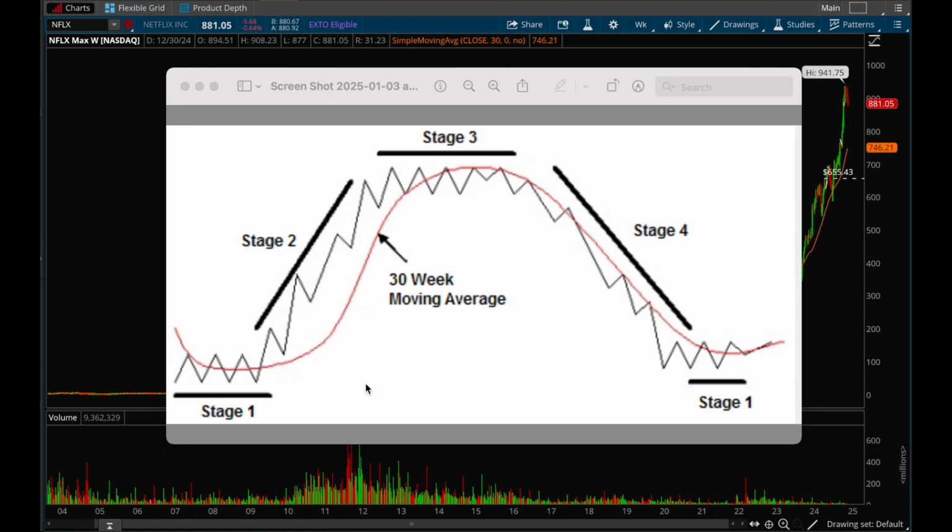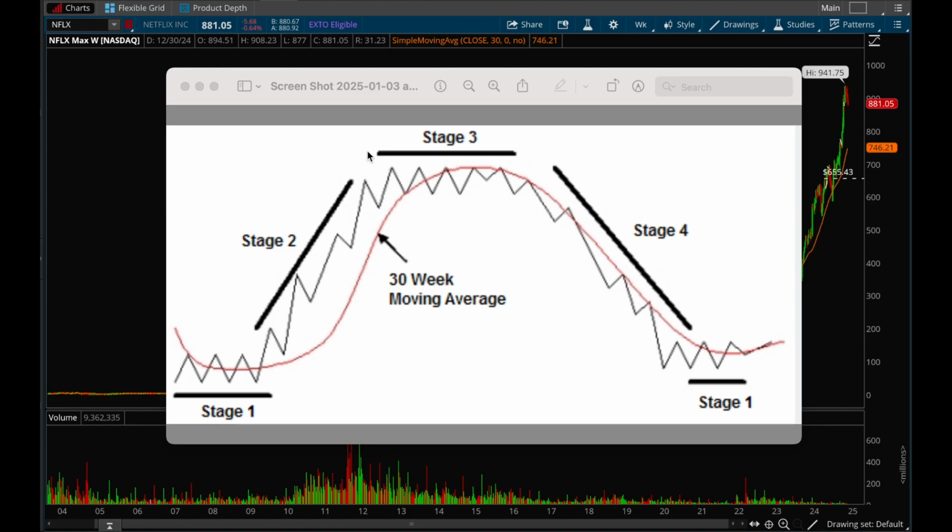In this chart you can tell that stage 1 is essentially the consolidation zone. You basically base out for a couple of months, or even a couple of years. This stage is setting up the foundation for a stock. Then stage 2 is when you get the breakout of this base, the first major breakout, and this is typically the best time to be buying a stock. You want to buy stocks that are just breaking out of bases and in strong uptrends, and this typically happens when a stock is in stage 2.